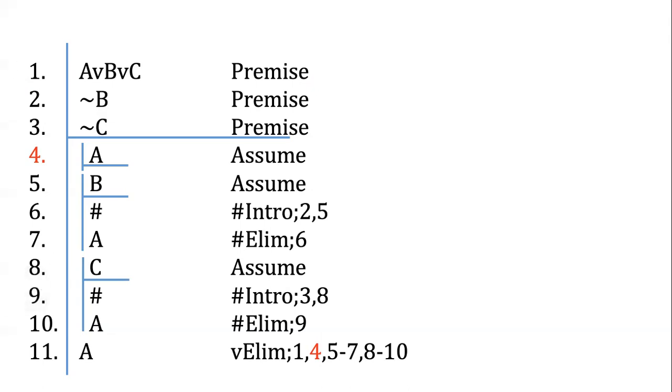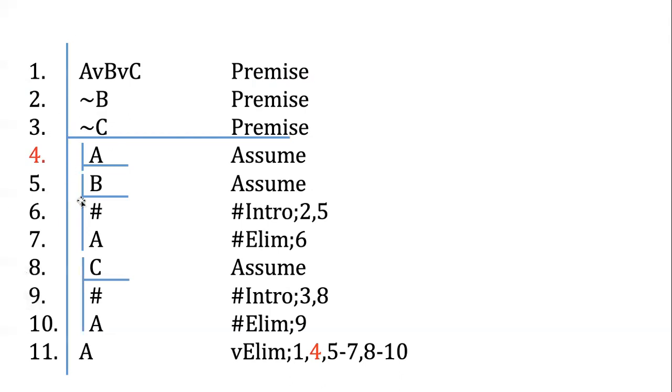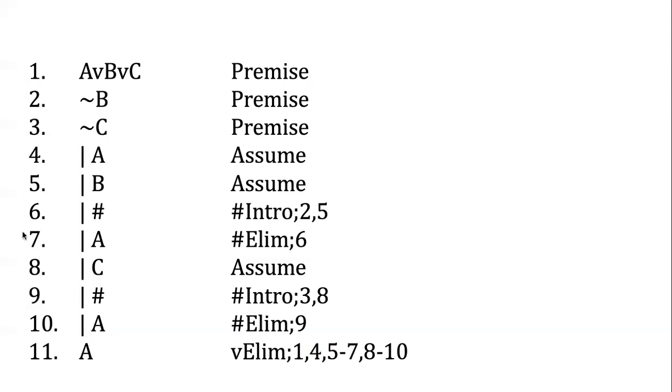Now, we've said previously that even all of these bars are not necessary. All we need is some way of specifying when something is in a subproof. So if we would have done it in the more austere way, using this vertical bar for subproofs, it would have looked like this. What's sometimes confusing about these is when you have all these extra lines, it really tells you clearly where one subproof ends and the next one begins. And that information is potentially lost here. You can't just look at these lines to tell where they end and begin, because each line is sort of self-standing. But look at the assume lines.